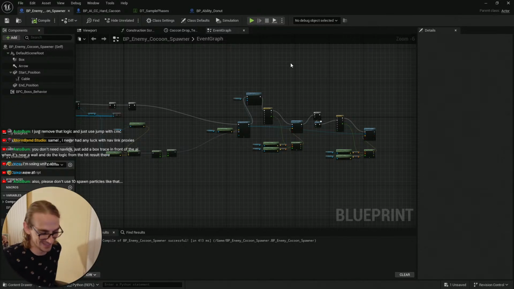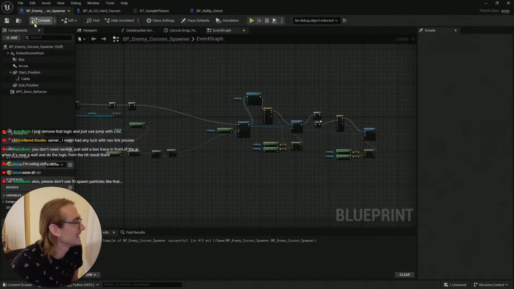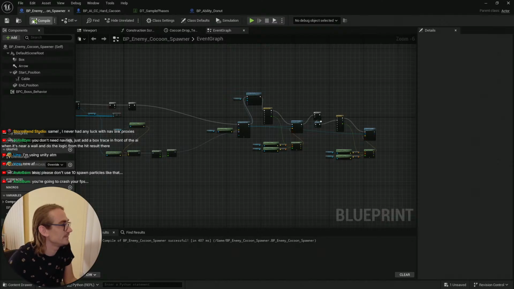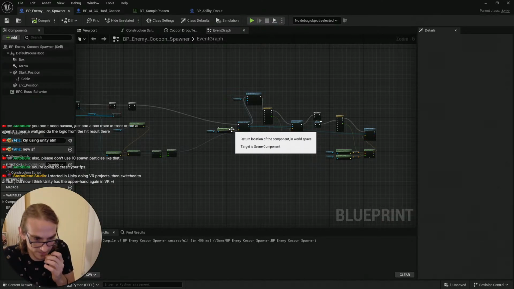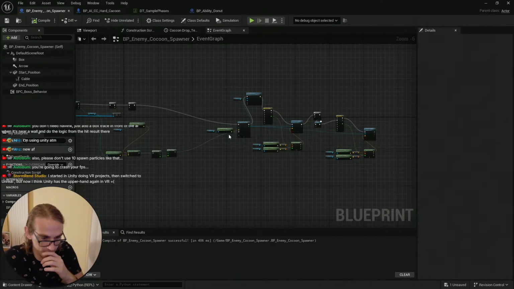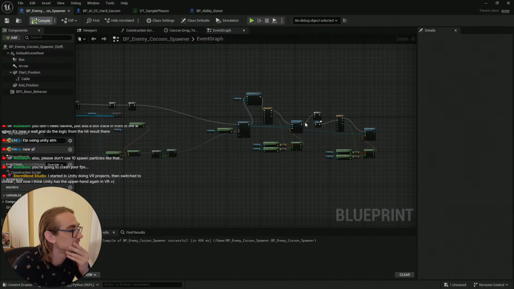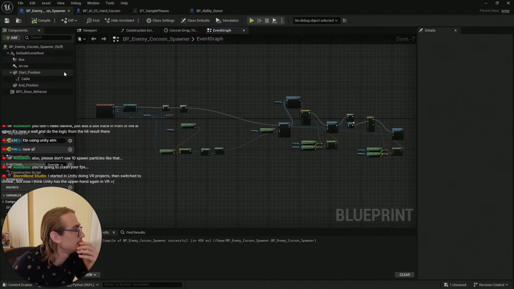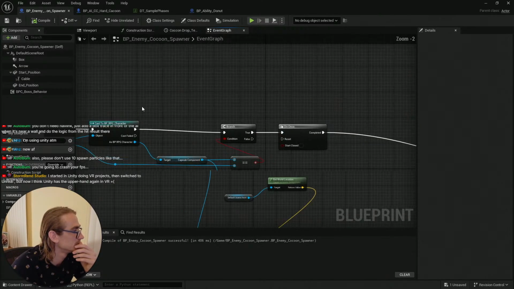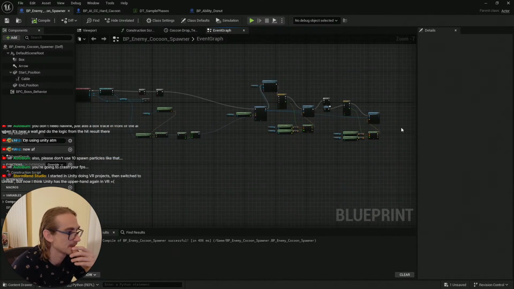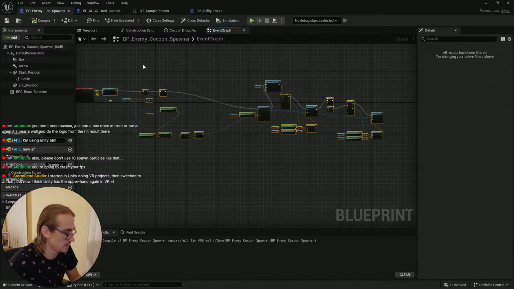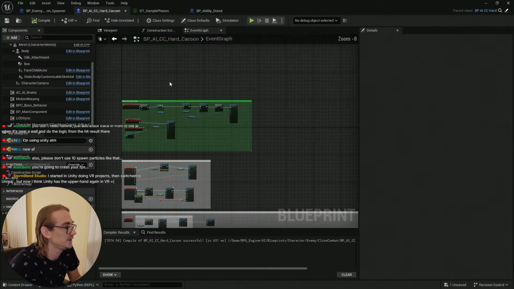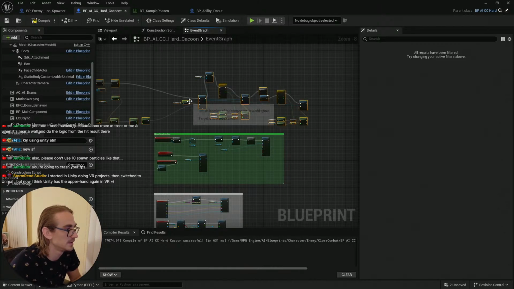No, I'm not gonna leave it like that. Alright, so I wanna see if I can copy this logic and push it into the character itself.